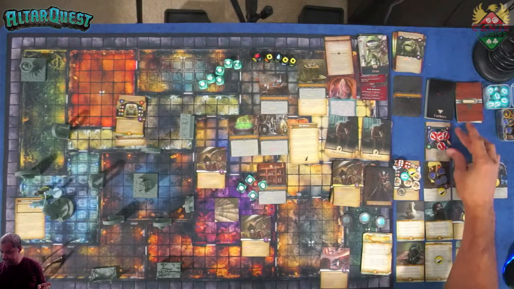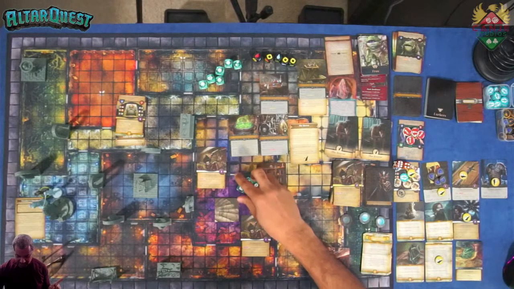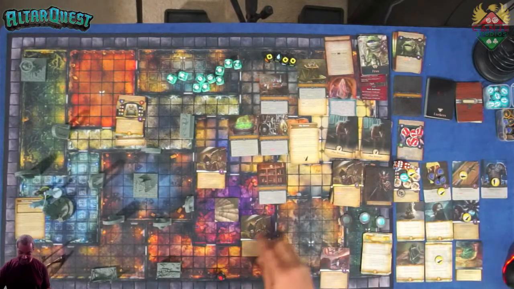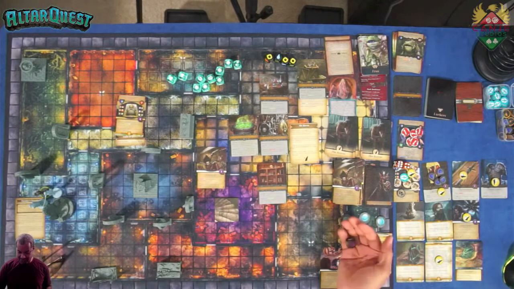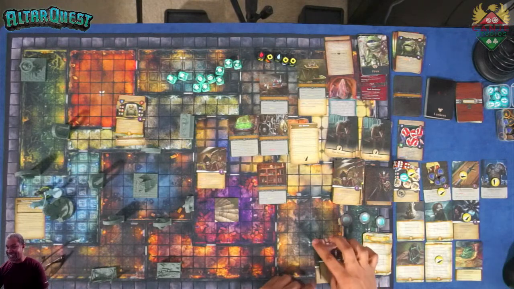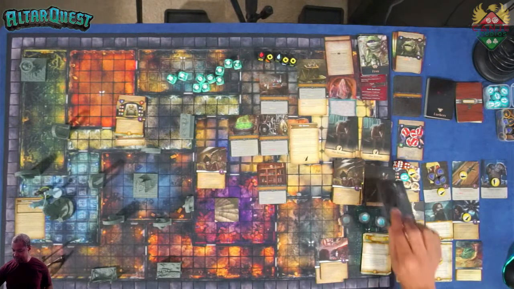And then, I'm not done with you yet, my friend. I am going to burn fire to deal one more damage to you. So you have one health left. That, and roll that, which is fire. I won. I just won the game. Oh, thank goodness. Okay, so, then I'm going to draw a card.